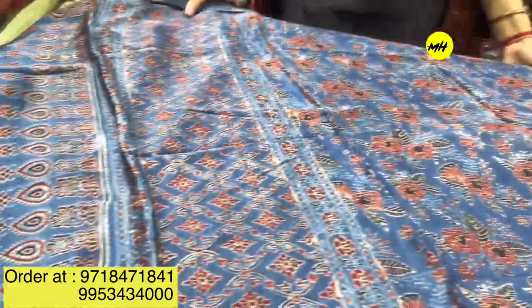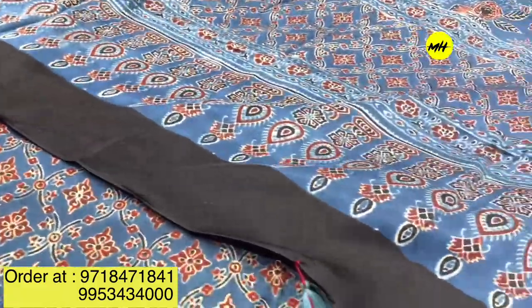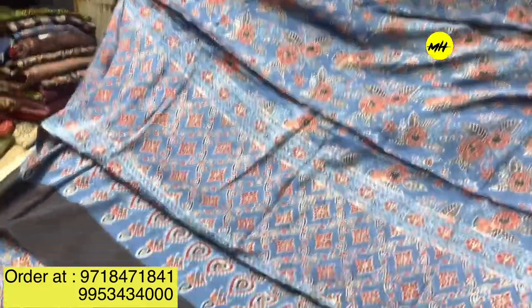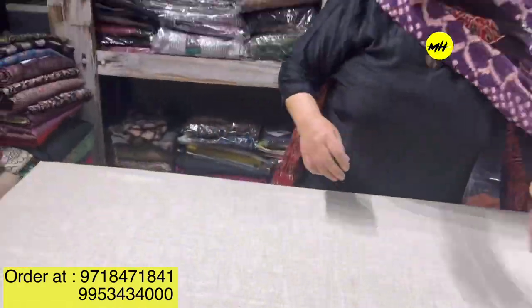See, this is the dupatta, and the dupattas have tassels also, neatly done, neatly combined with your shirt and everything. Beautiful. So this is an indigo. Again, a two piece set, 2.5 meters plus 2.5 meters, for 3350.